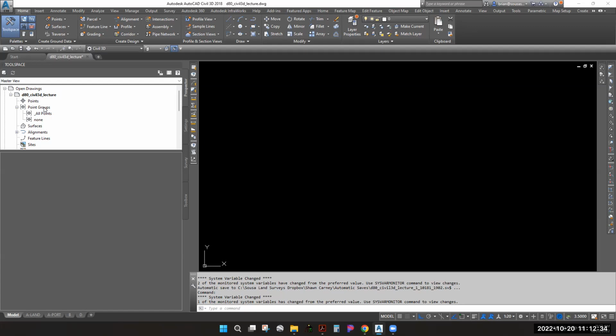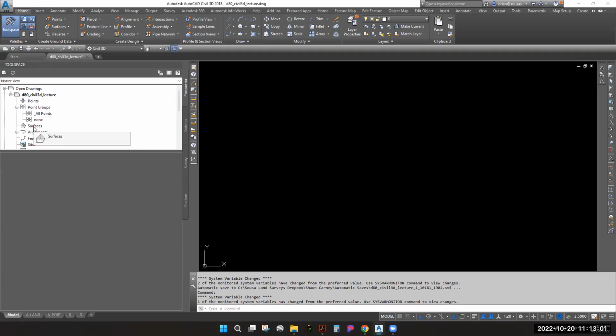So a point group allows us to minimize how much time we have to take to identify a problem or create an analysis of that specific point group. Again, in this course, primarily, we're not going to be dealing with point groups, but that's just an overview of what a point group is.